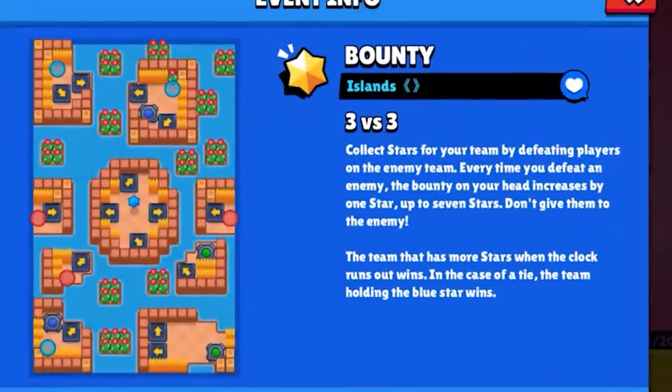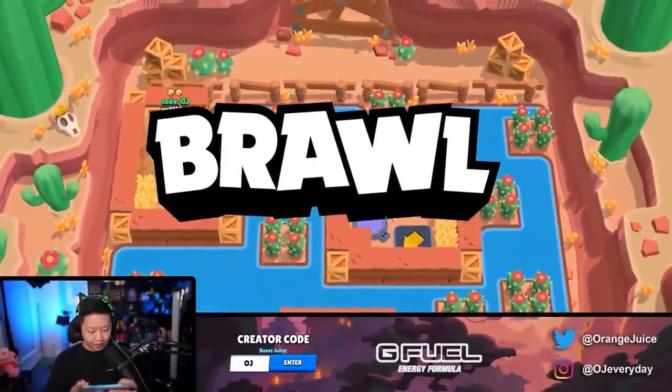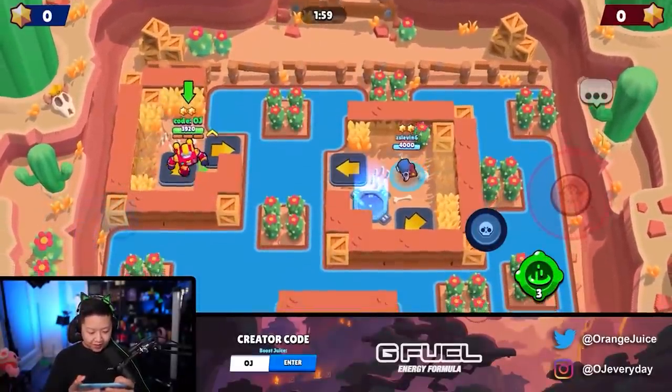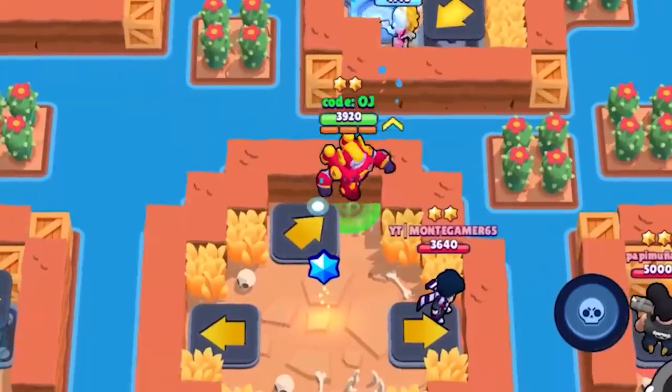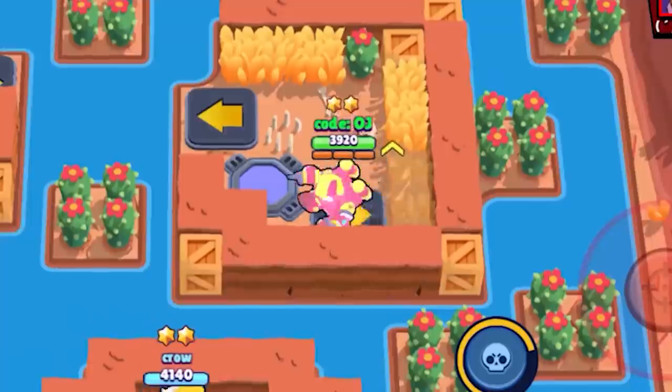Now we have islands. You can go zip, zoop, zappity, zoop. I think I'm gonna be Surge for now. It's party time. My secret weapon is the teleport. It's gonna be pure chaos. We rush middle. It's okay. I almost have my super up. I don't know where my teammates were, but it doesn't matter.